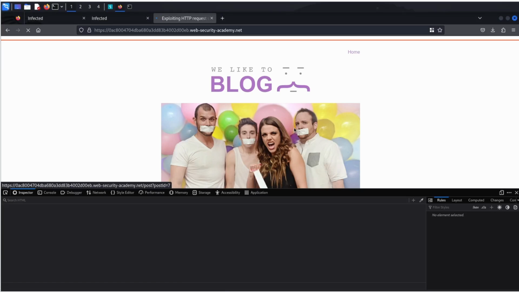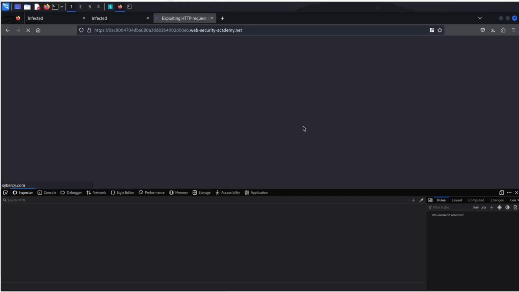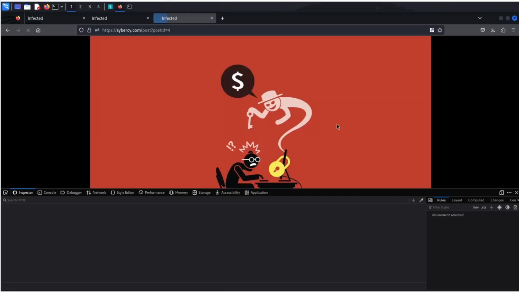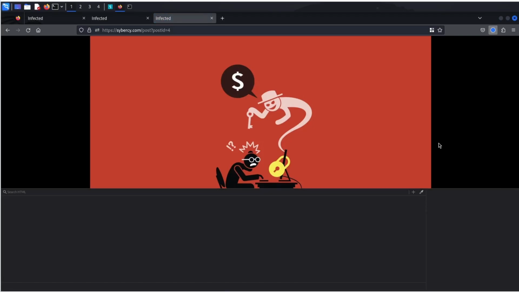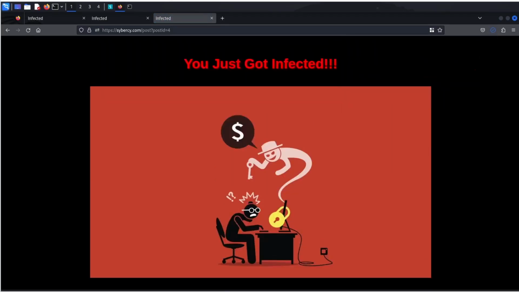Upon clicking the home button again, I notice that I keep getting redirected to this malicious website, and now there's even more garbage downloaded onto my computer. So when this regular legitimate user is browsing their regular blog website, how are they automatically redirected to a malicious website and have malware downloaded?